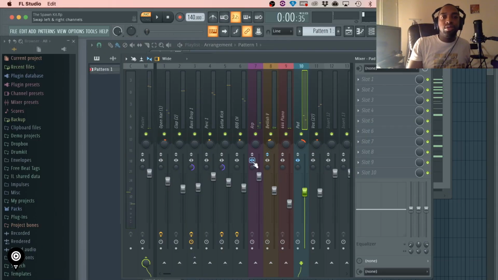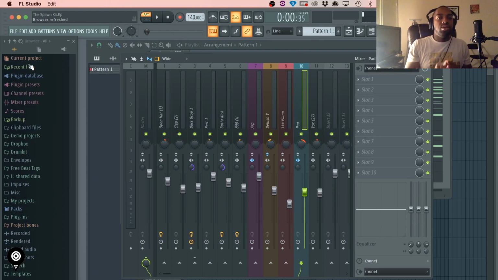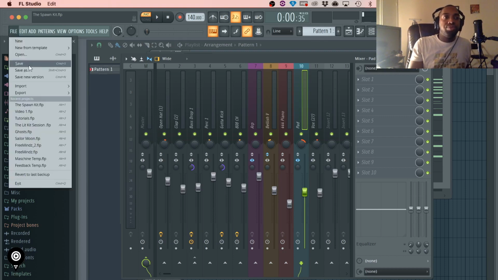What I just did there was do a little bit of stereo separation. So I guess these will be the sides, this will be the top and the bottom. So I just did a little separation on a few of the sounds. Sometimes I like to do that just to give my sounds a different space within the beat. And sometimes I use a lot of stereo shape, and that's one of the major keys to getting your sound sounding wide and sounding different within a track. You don't want to do it too much. Sometimes I've overdone it in beats to where it sounded like too much or it sounded like it didn't fit.